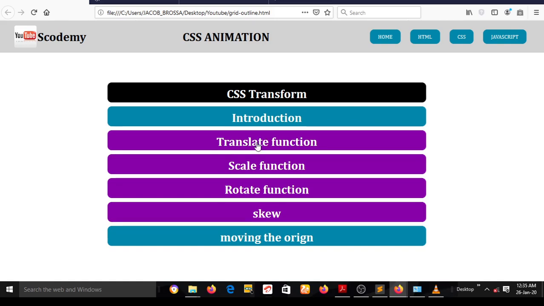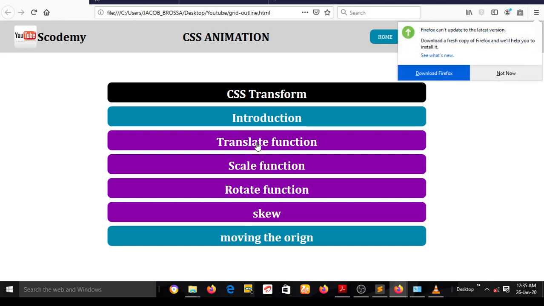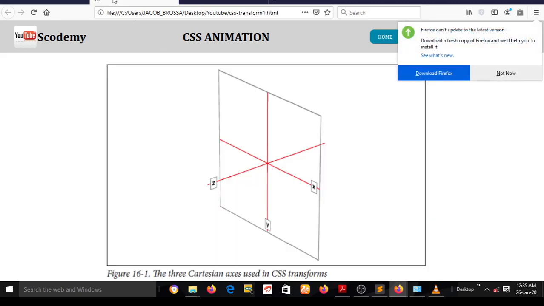Alright, translation is the movement of an element from where it would normally appear to some other place, and in order to do that we use the Cartesian coordinate system, which is your XYZ system.